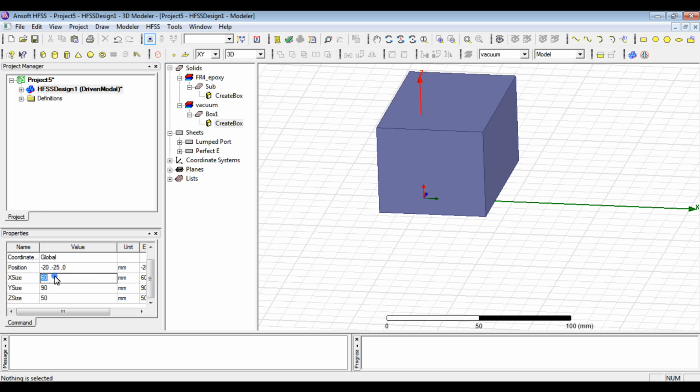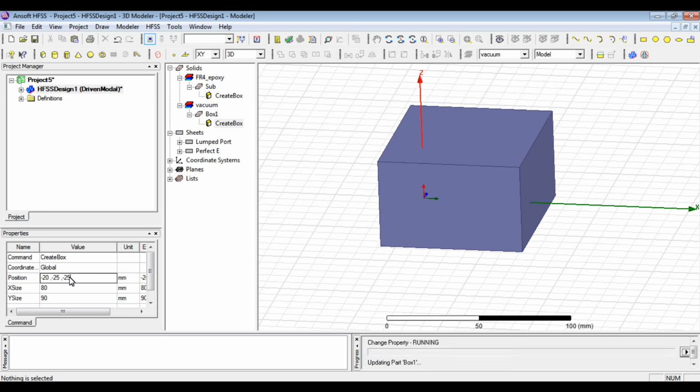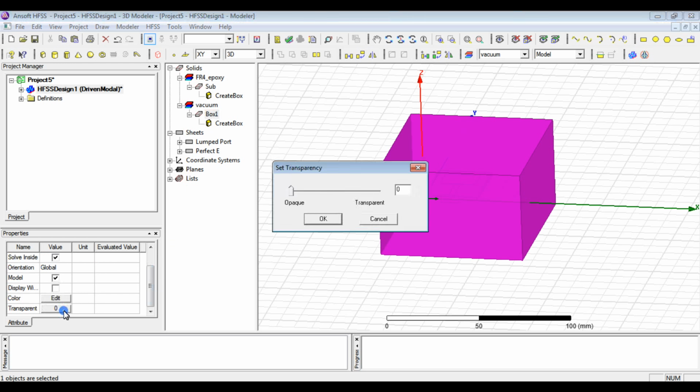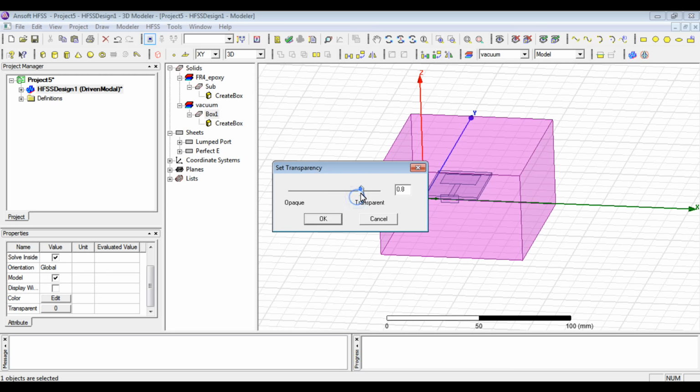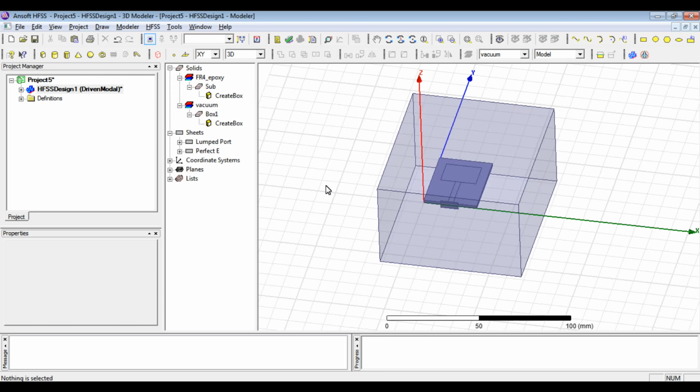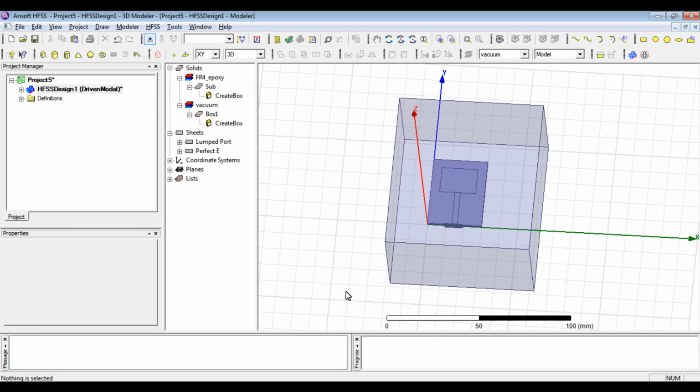So we'll assign the design of antenna box, radiation box, like that. It should be quite far away from the radiation surfaces. So to see the position of our antenna structure, we can click on this newly created box and increase the transparency of this box so that we can easily see if the antenna is well placed within the box.